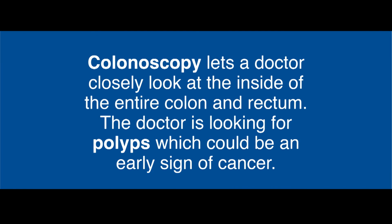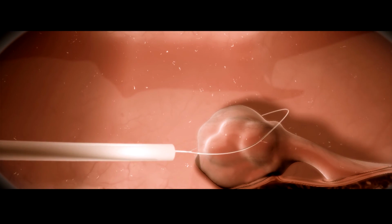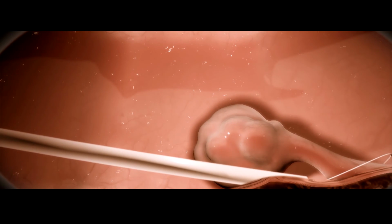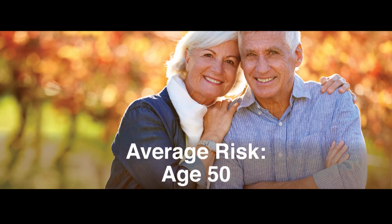Sometimes when you do a screening colonoscopy, you can identify a polyp, which is basically some abnormally growing cells. There can be a continuum or a certain progression toward cancer. Sometimes there's mild atypical cells growing, and sometimes they're just right at the stage before becoming cancer, and we call that high-grade dysplasia. Patients at average risk should have a colonoscopy at 50 years of age.